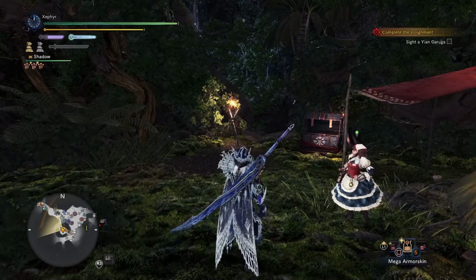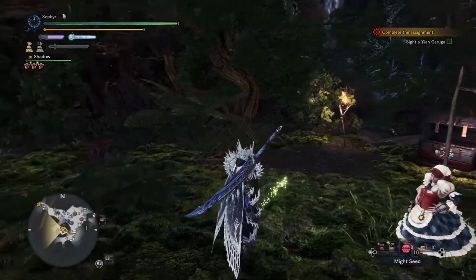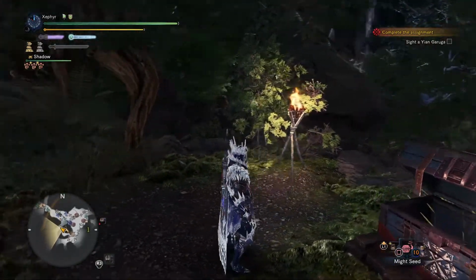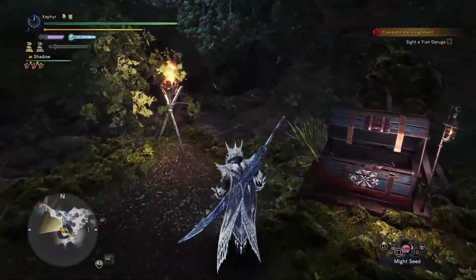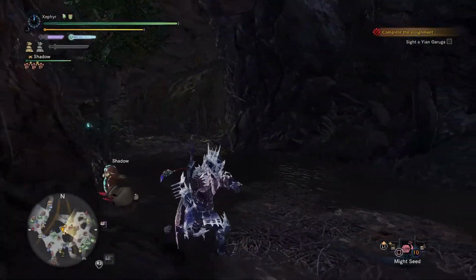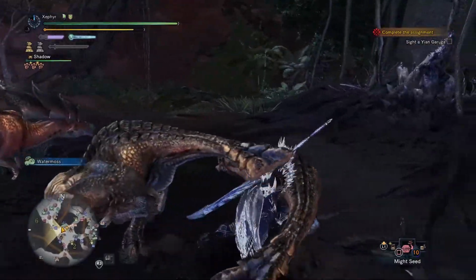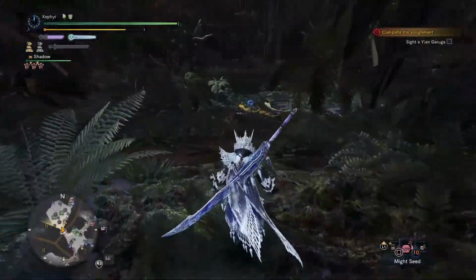So Garuga, I believe, was first added in Monster Hunter Freedom on the PSP. Monster Hunter Freedom was basically a port of the original Monster Hunter on the PSP, but they did add a few things, and I believe Garuga was one of the things they added. And Garuga is brutal, hence why you run into it so late in Iceborne here.